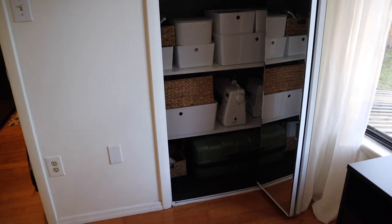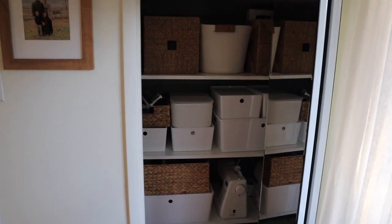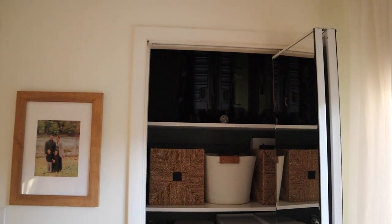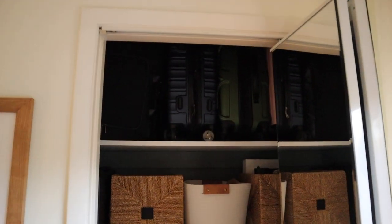Overview of the closet. I do still need labels. I have not yet gotten any and I need to find some, but I decided I'm going to show you guys anyway. And while it's not picture perfect, it is working.